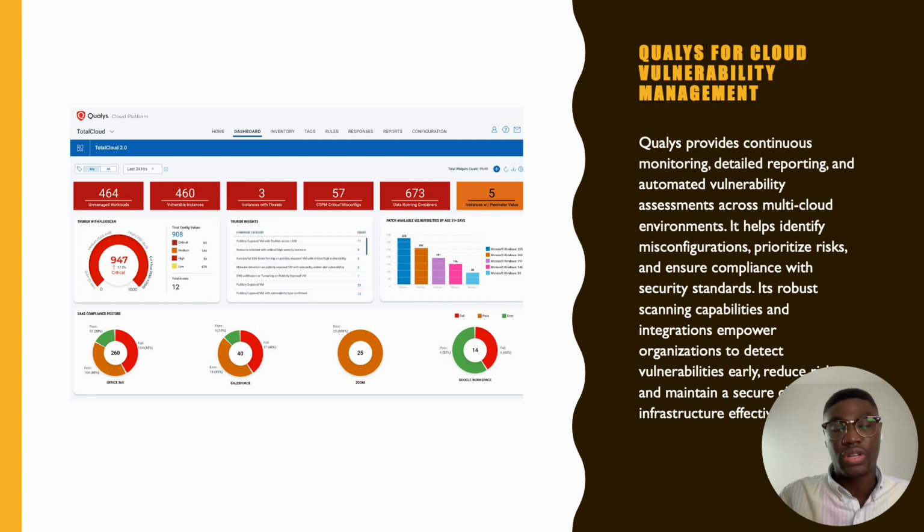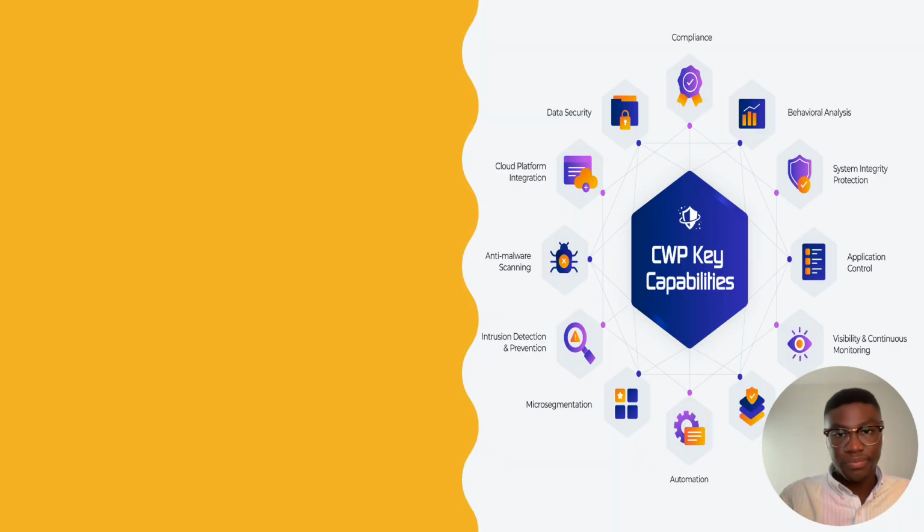All you need to do is plug it into your cloud. It's like an API. It identifies even any misconfiguration you have and prioritizes risks. It ensures that you are also working within the compliance of the organization. Like if you are in Europe, you need to follow the GDPR. So it tells you, okay, if you are actually in compliance with the GDPR standards in that region. It gives a lot of functionalities when you use Qualys management.